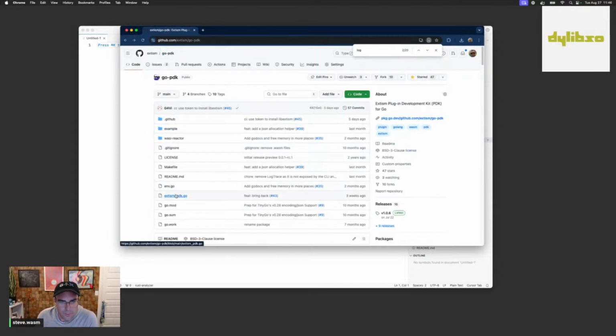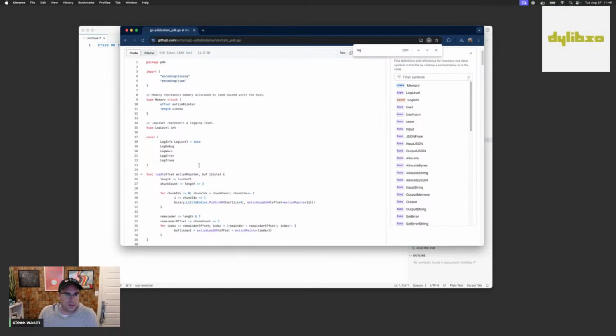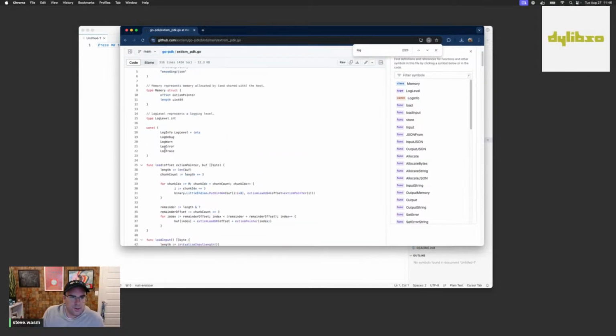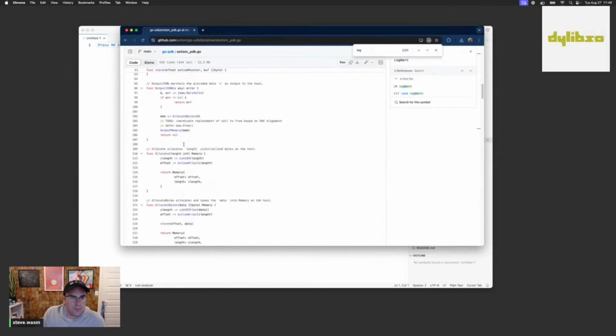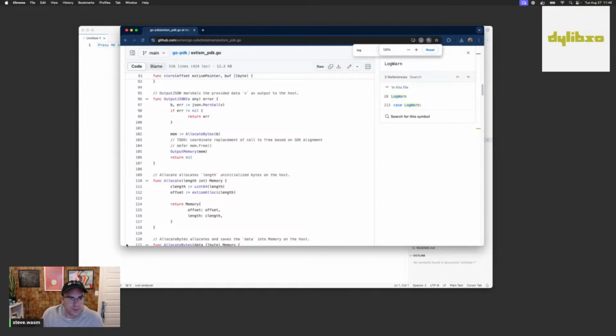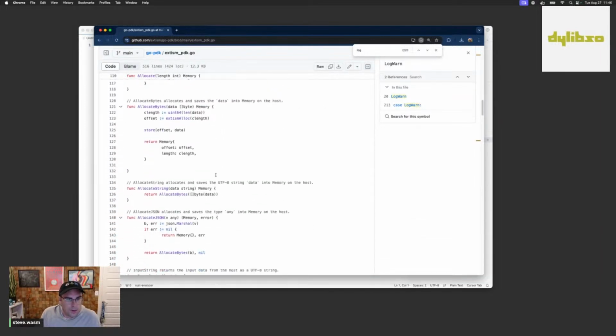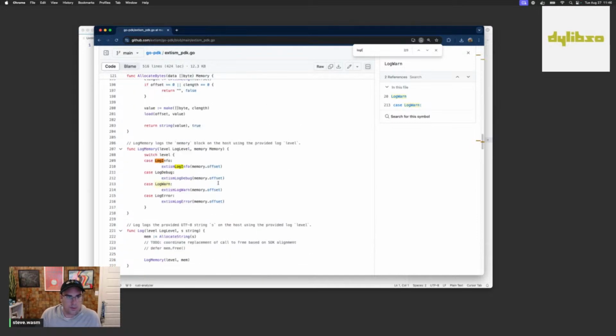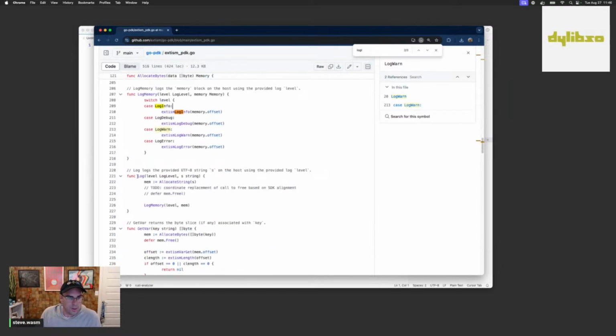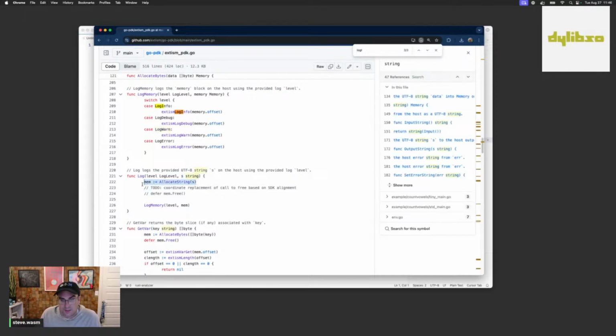So, the problem is that when we actually call this function, and I've got to show you the convenience layer here. We've got these log types. Let me bump this up a little bit so everybody can see it. So we call this log function. It takes a log message, and we immediately allocate that string. This is usually fine. The allocation's fast. Log messages are usually pretty small.